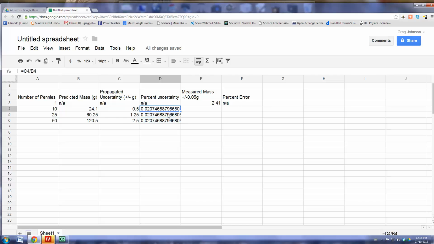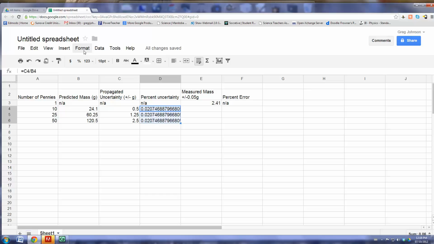Okay, and there's ways to make it stay on one cell or to actually bring the cells forward. We want them to be brought forward. Now this doesn't look like a percentage, so we're going to format these cells again. Hold shift and down to highlight them. You can also hold shift and click, and that brings it all the way down too.